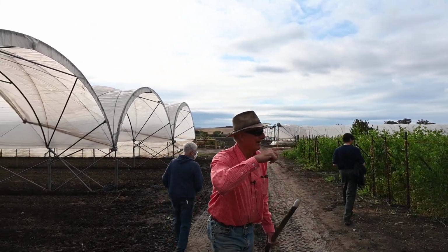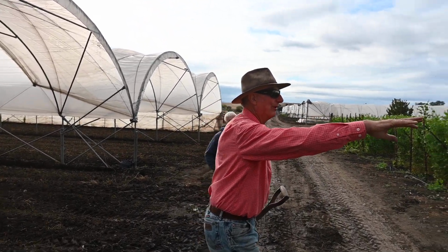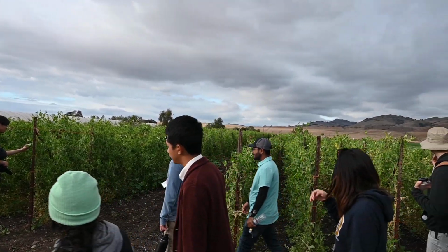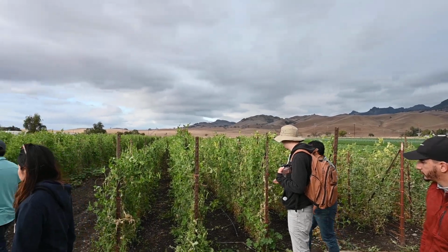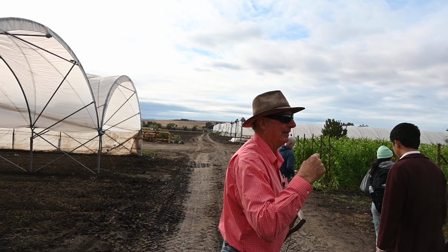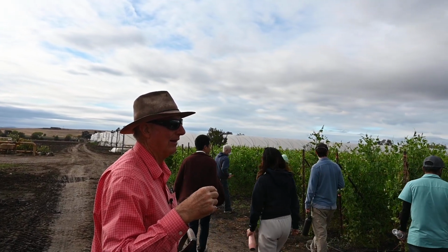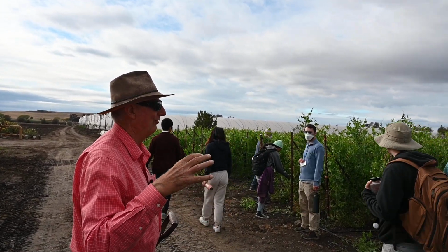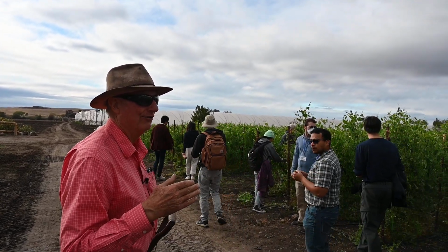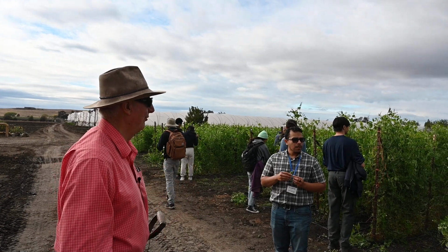So we have 4 plantings of sugar snap peas. These ones we're getting still a little bit off the top. This is the one we're mainly picking out of now, and then the third one is just getting ready to start, and we will have one more pick. You know, the peas do pretty well in cold weather, but if it gets really cold, they will damage. So we don't want to go too far in December, but we want to try to run them through the end of November.